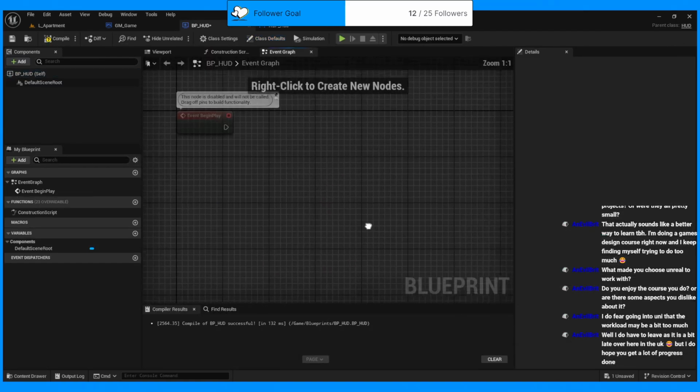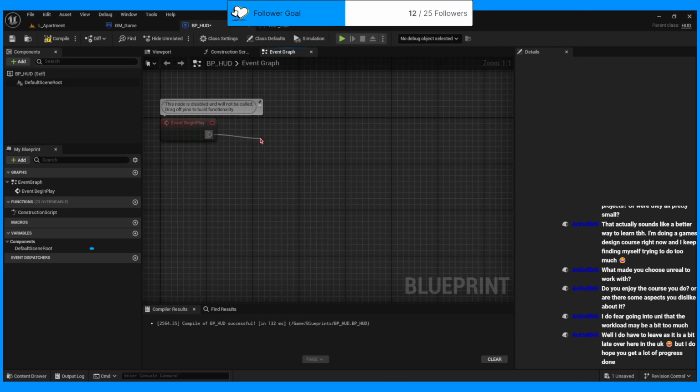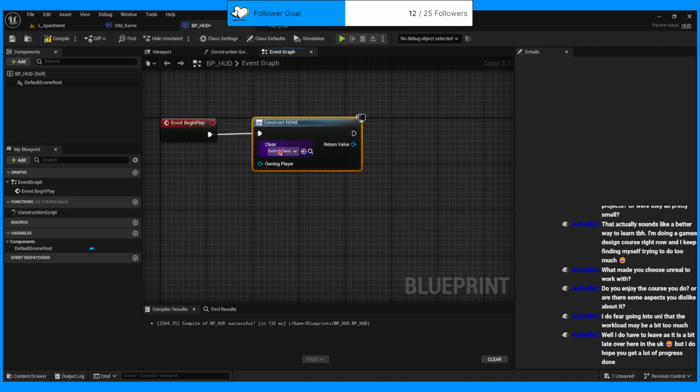Let's see, in our HUD, gonna create the widgets.